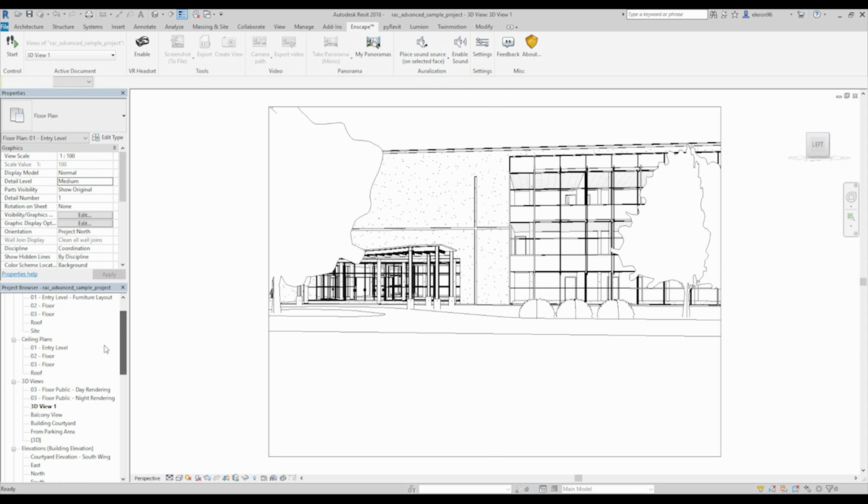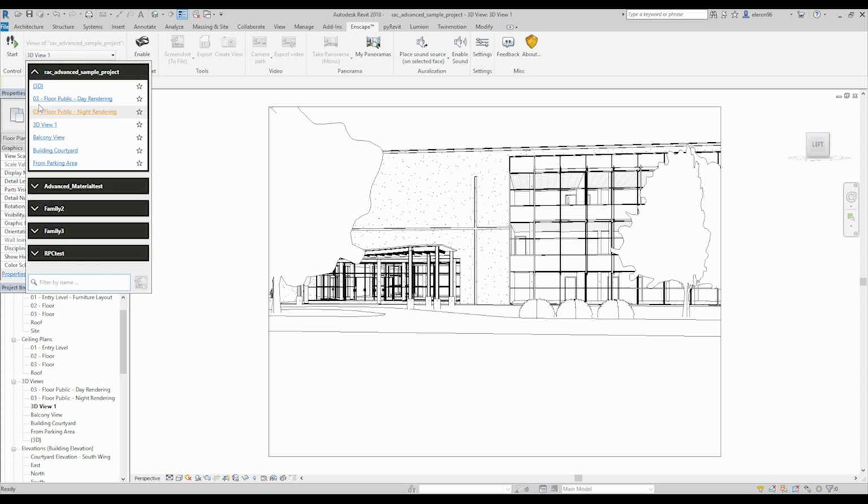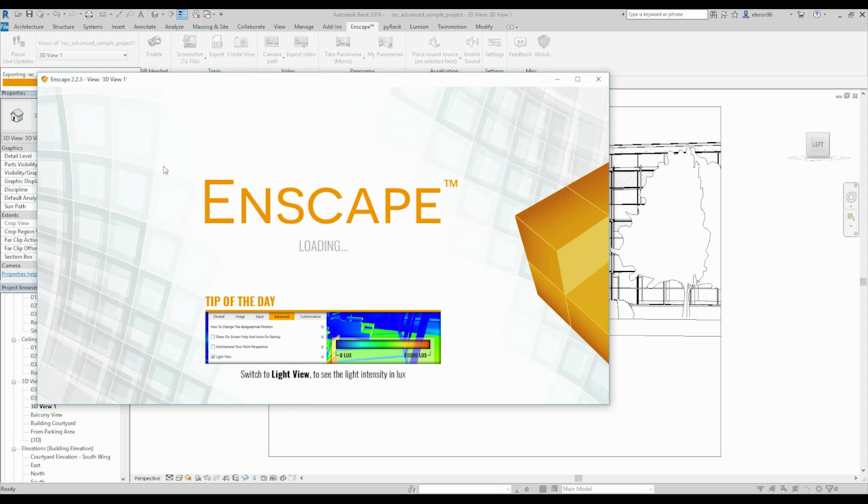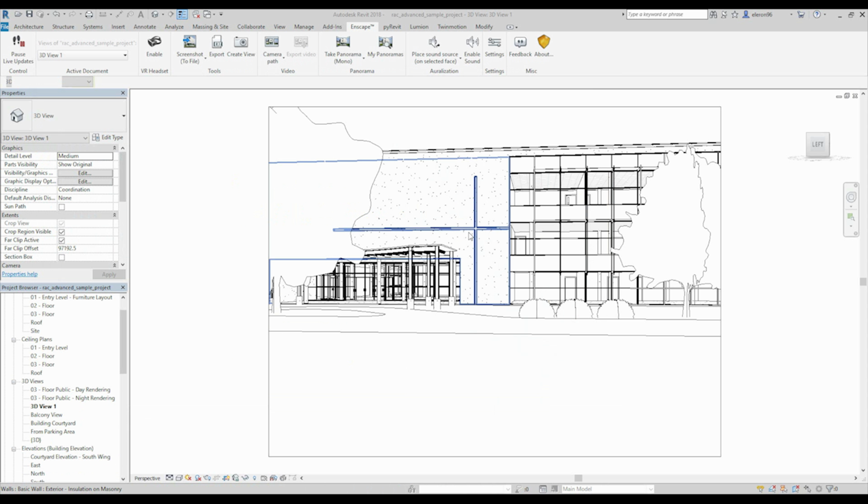This is 3D View 1, the name of our 3D view, and we will start to render it. I'm choosing 3D View 1 here, okay, and started. In a few seconds Enscape will start to render this scene, and we will make some changes.